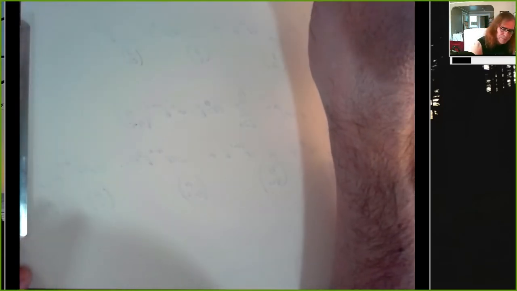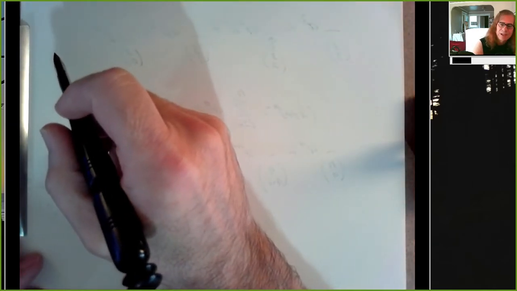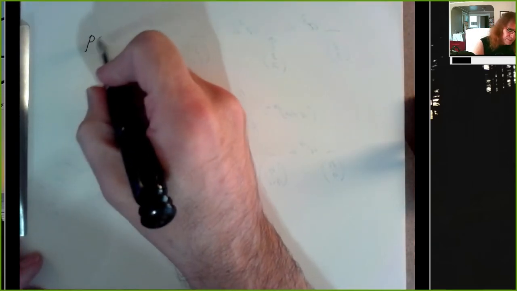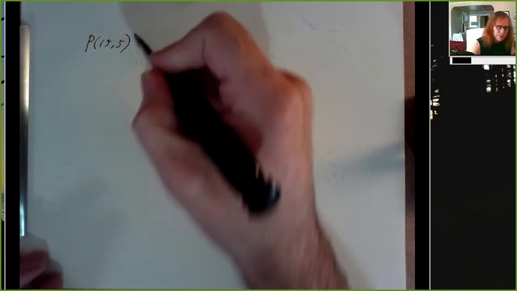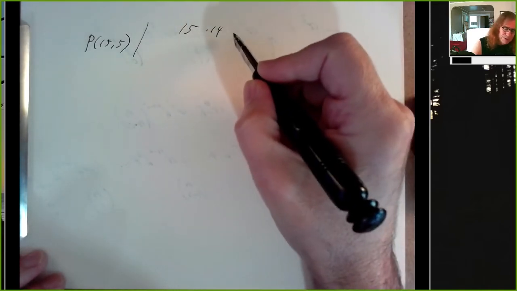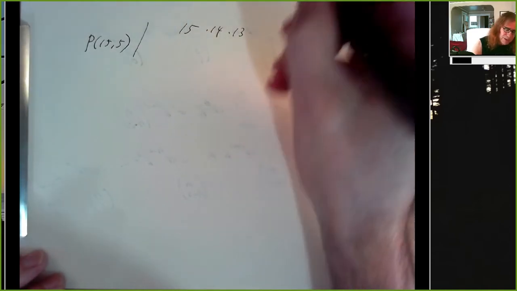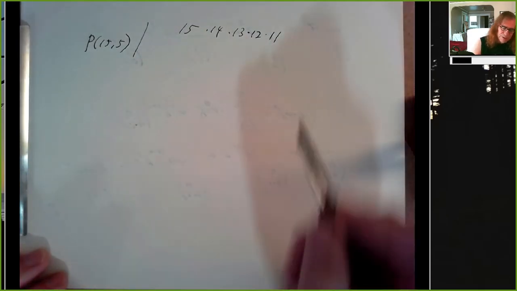And the order in which you place these people matters. It's not just who the people are. So this is an ordered arrangement of 5 things out of 15. So P(15, 5) would give us the answer for that first part. And it's basic product rule. There's 15 ways to put the person on the left. There's 14 ways to choose someone next to them, and then 13, and then 12 and 11 to choose the person on the right.